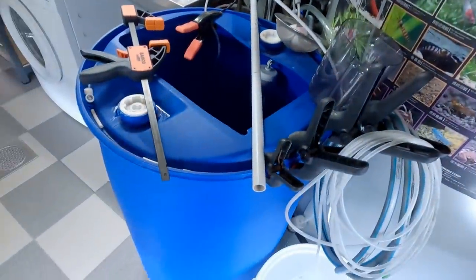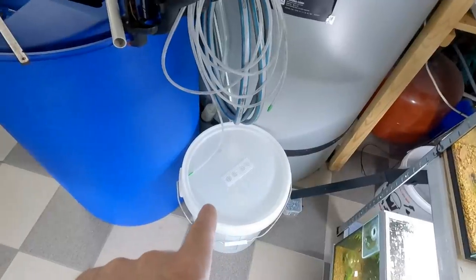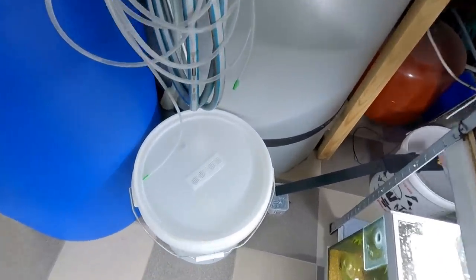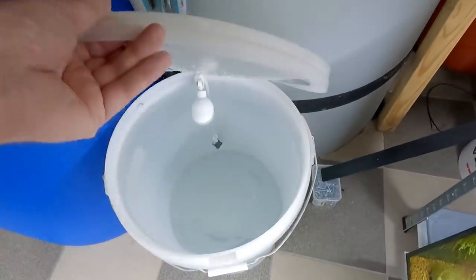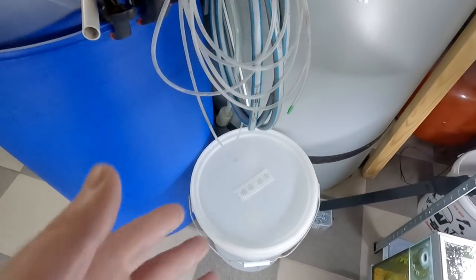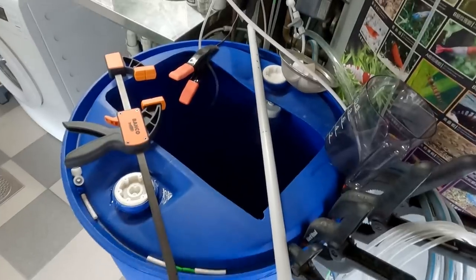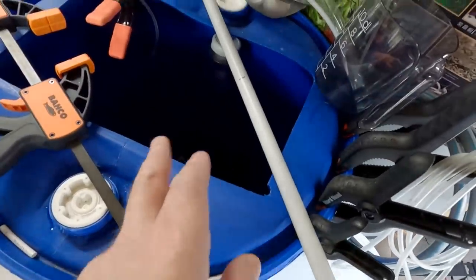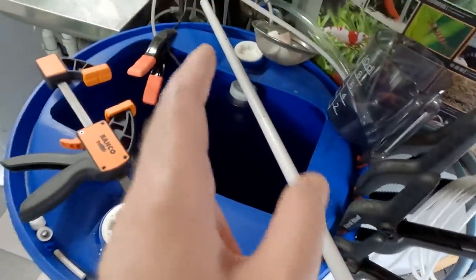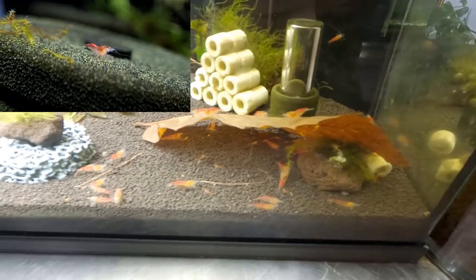I even have it in my RO bucket. My reverse osmosis water — when I'm doing water changes, I'm separating my pure RO into this tub. This used to be my old reservoir. I need to top up my tanks by about 25 litres every single week, so it doesn't make sense to keep emptying the big barrel when I can put it in a separate container and mix all my salts in the other one. Two separate containers: clean water and mixing water. Look at the Calcio — look at all the babies. Love these shrimp; they're way better than I thought they were going to look when I first got them.